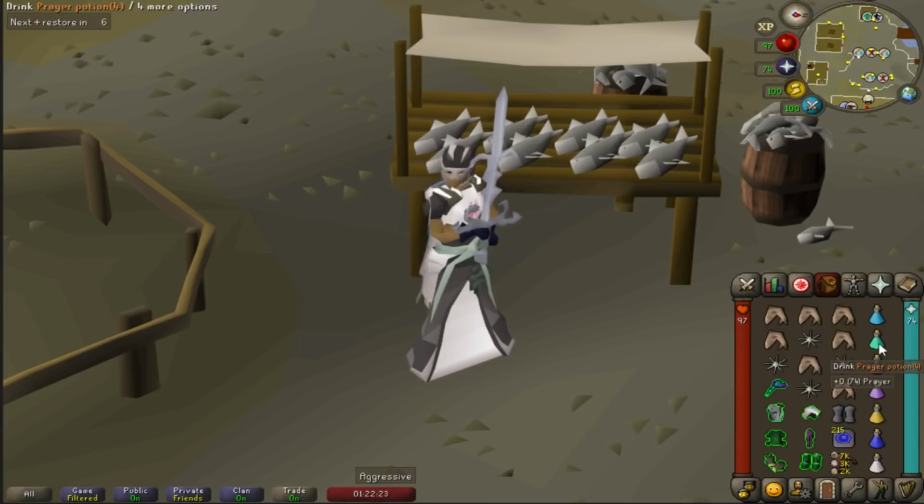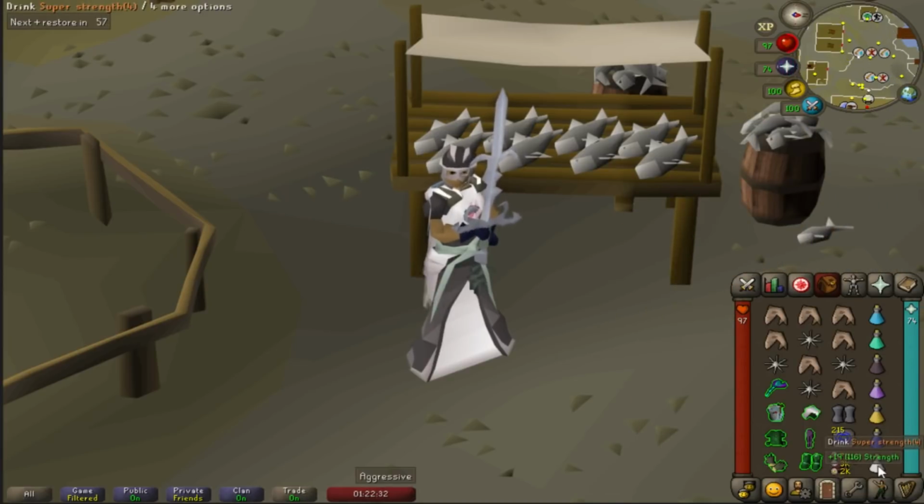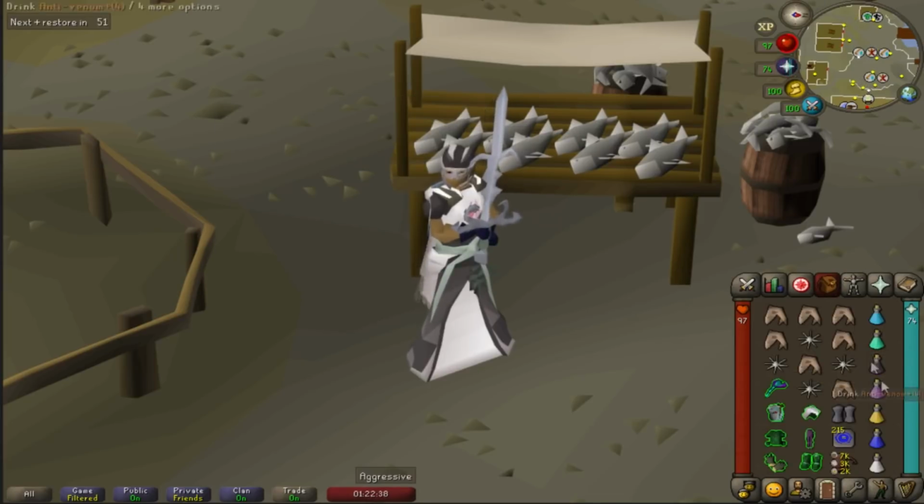A ranging potion, a prayer potion, an anti-venom, super anti-fire, and a super combat set. You just bring a super combat as well if you need some more food. A rune pouch with earth, air, and chaos runes for Crumble Undead. Teleport to house, Fremennik Sea Boots 4, and then some food.